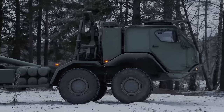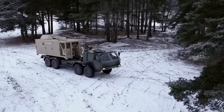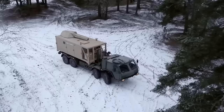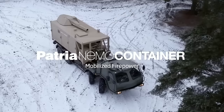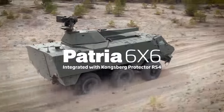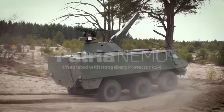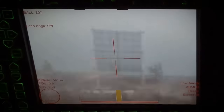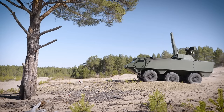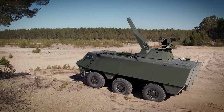For the most part, though, I think this is something that's very specific to a user's needs. Modern battlefields of today, I'm not sure how applicable this would be, but something more like a forward operating base that you want to set up in open terrain where there's not much risk of attack. That's kind of where you want to be. But when you want indirect fire, you want it to be accurate. You want it to be able to put rounds on target quickly so that the forward observers have really good indirect fire capabilities from a system like this. Otherwise, all the fancy bells and whistles mean nothing.